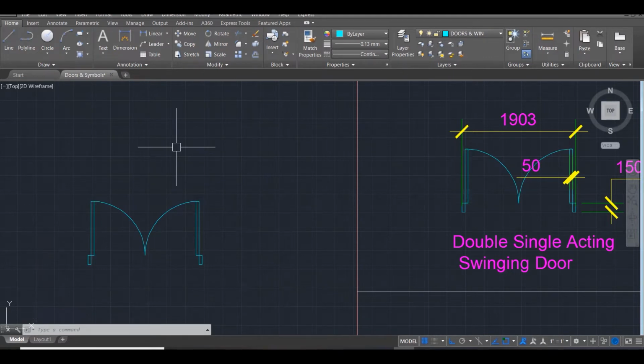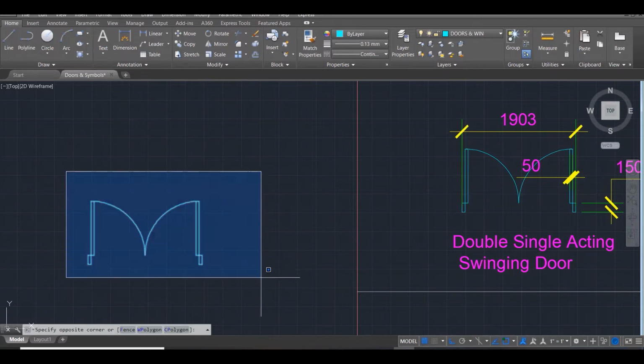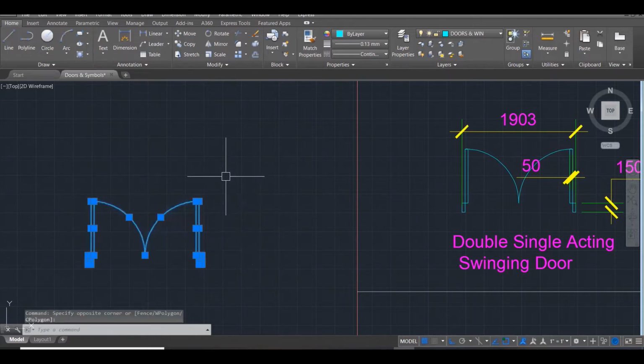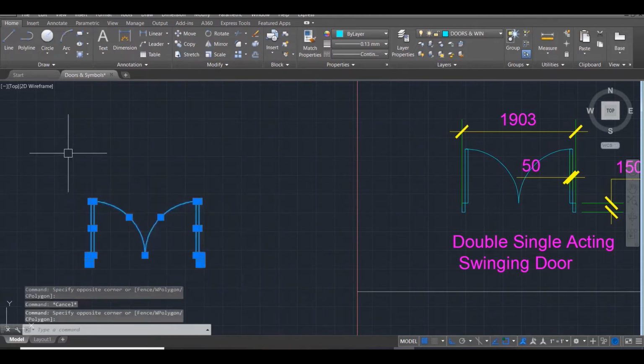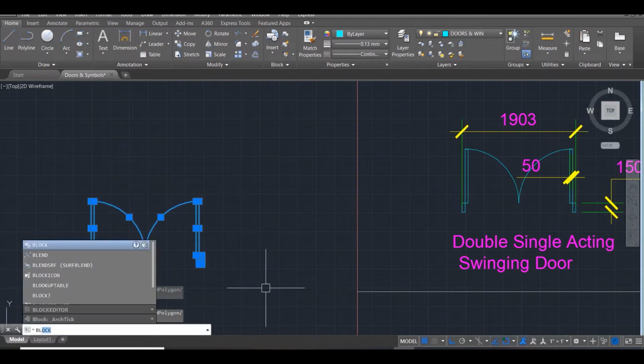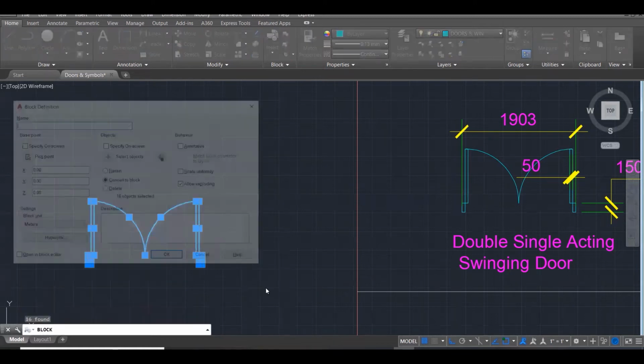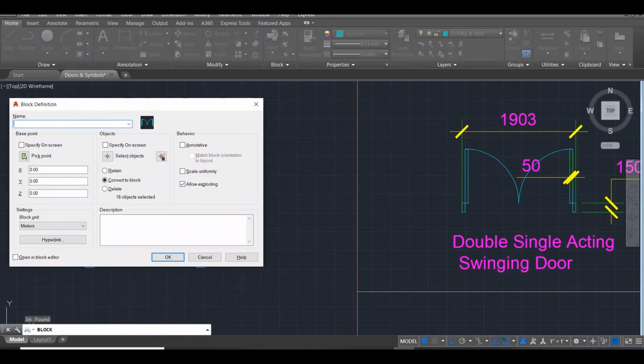Now, say I wanted to save this. I would grab it, grab it by blue grab or green grab. I could have green grab, selected the whole thing, or I could have blue grab and selected the whole thing. Doesn't matter at that stage. And then I'm going to type in BL, which stands for block, as you can see there. So first thing is I'm going to save this as a block. Enter. Now it's already been highlighted, so it shows a little preview of what it looks like right here.